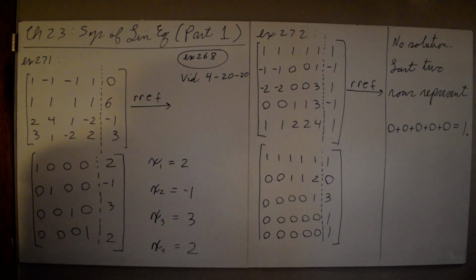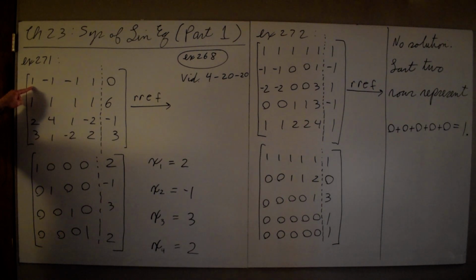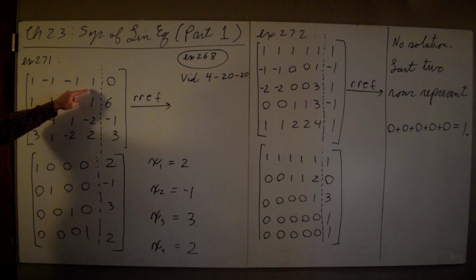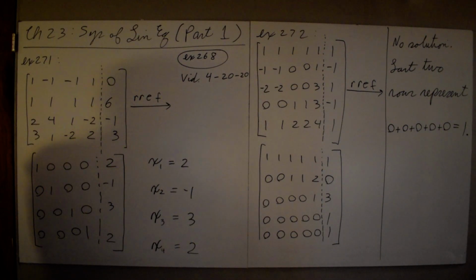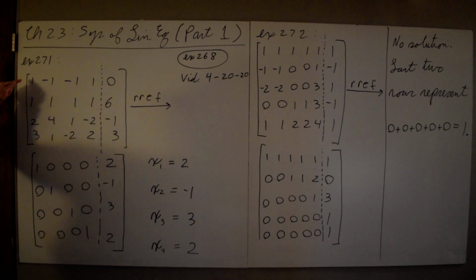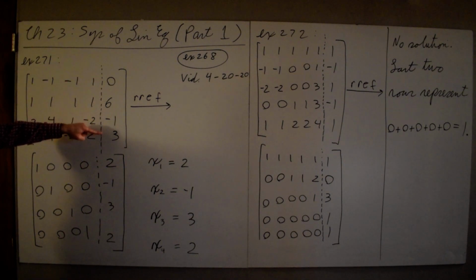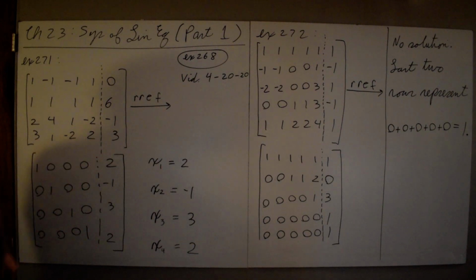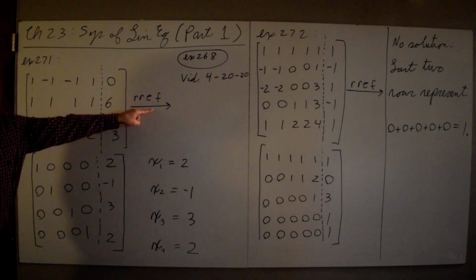I did not write down the systems of equations themselves since you have the notes in front of you, but we can see from the matrix what the first equation was, for example. x sub 1 minus x sub 2 minus x sub 3 plus x sub 4 is equal to 0. And so we looked at our system of linear equations and we made the augmented matrix. The first part of this, the 4 by 4, is the coefficient matrix. And then we have the constant terms on the right side of the equal signs, is what this last column represents. So we take our augmented matrix, we put it in reduced row echelon form.